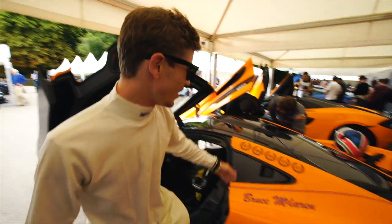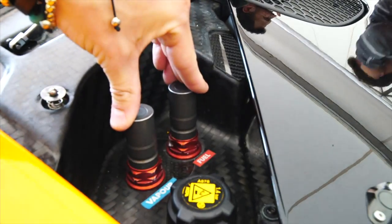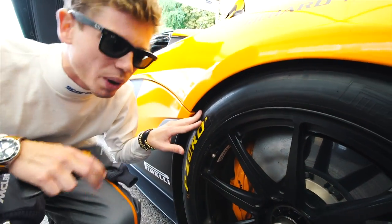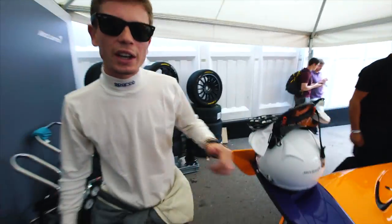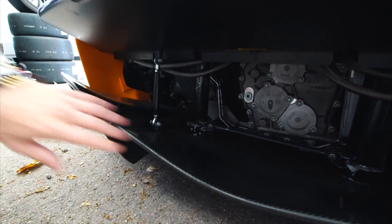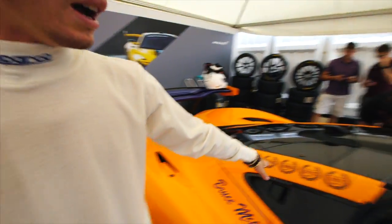This right here is a quick release of the door — you just pull that and release the door. Right here you're going to get a double fuel injection point which is pretty intense, you just fill it up. Around the side we've got air vents, more quick release buttons. We've got race tires on this particular car — wet tires because the track is quite muddy. We've got the lightweight new wheels, really shiny carbon ceramic brakes, new design for the P1 GTR, and the new side skirts. Around the back we've got this huge wing with a DRS button which opens the wing up. New titanium exhaust which is absolutely stunning.